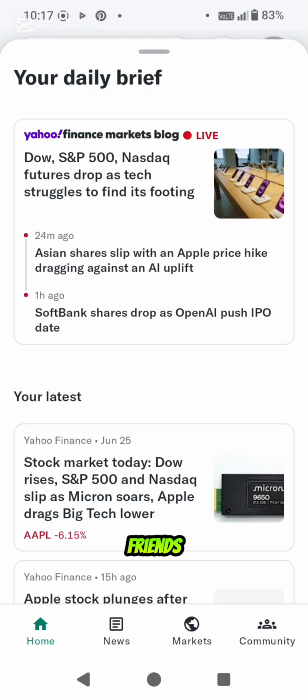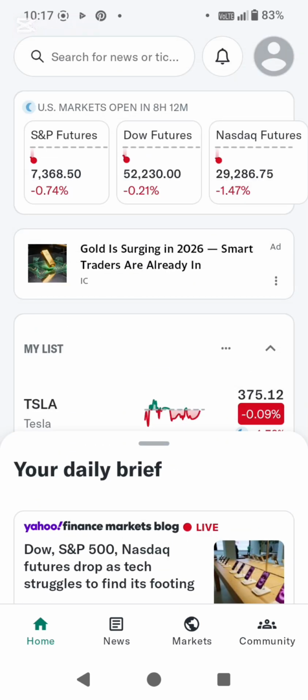However, my friends, the Yahoo Finance app is more designed for researchers, my friends, and active traders, my friends. So this is understandable, my friends. While the Google Finance app is for casual trackers and AI enthusiasts, my friends. This Yahoo Finance app has a lot of deep data and live broker syncing. It has deep dive data, my friends.